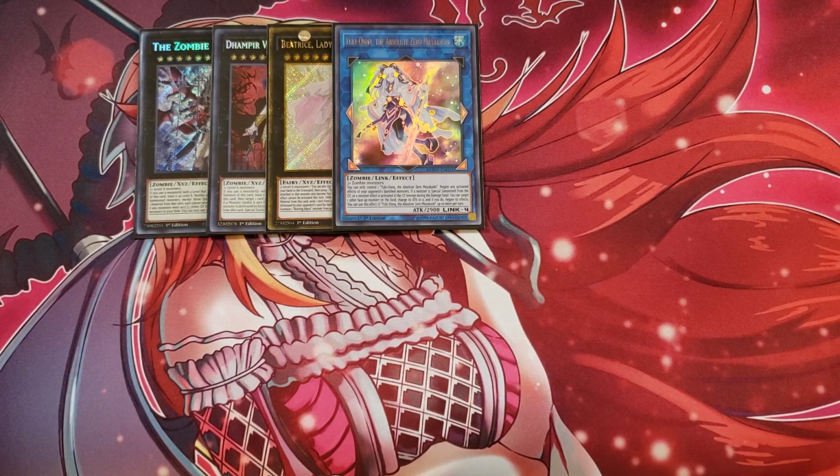You negate any activated effects of your opponent's banished monsters, and if a monster is special summoned from the graveyard or a monster effect is activated in the graveyard, except during the damage step, then you can target one other face-up monster on the field and change its attack points to 0, and if you do, negate its effects.